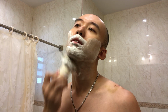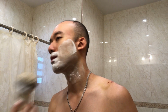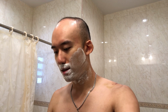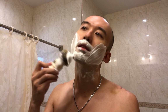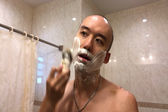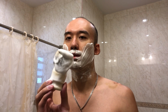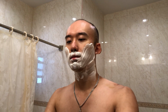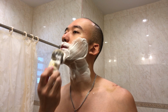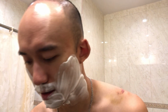I think this would be classified as a rough shave for me. What I did was just squeeze. Look at that extra lather that is stuck in there because this brush is such a lather hog. See? So I just squeeze it out, because otherwise it's just going to waste. Just gonna wash it off later. So why not squeeze as much of it and put it back on your face.